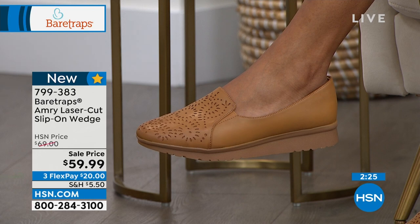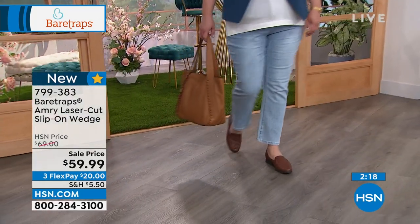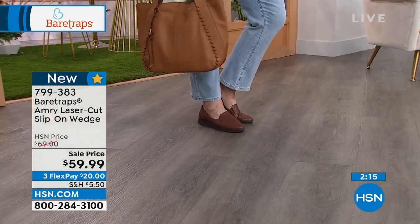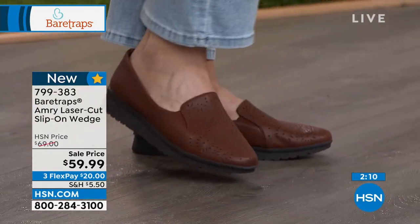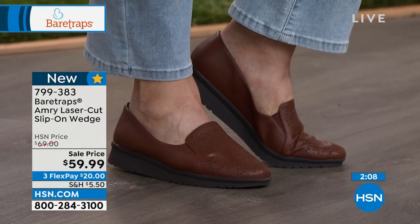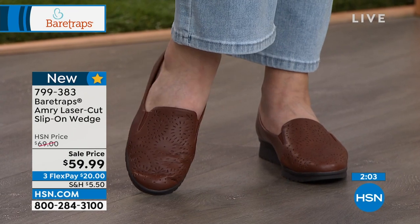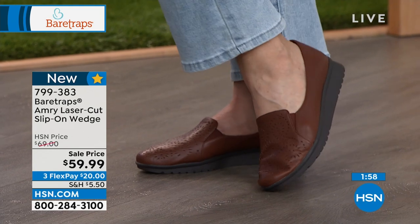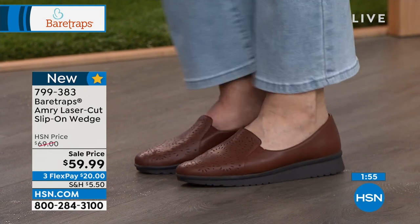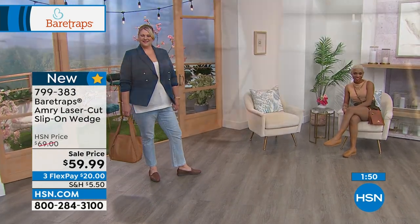It's got a really nice smooth lining on the inside of your foot as well. When you think about slip-ons and casuals, you're often wearing bare feet, so you want breathability — it'll be really soft as it's resting on the skin of your foot. This is a really simple shoe with a nice fashion pop from that laser cut detail that makes it more feminine and helps it stand apart from any other slip-on casual in your closet.